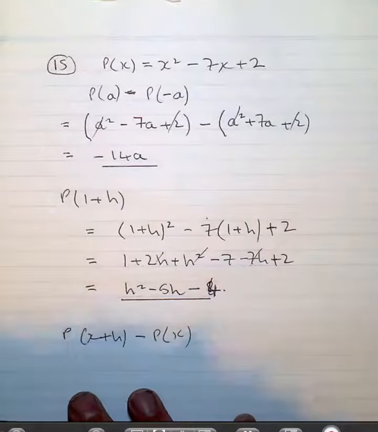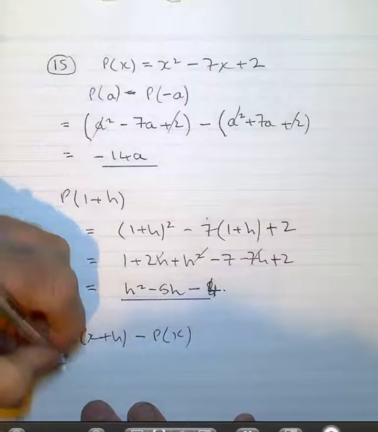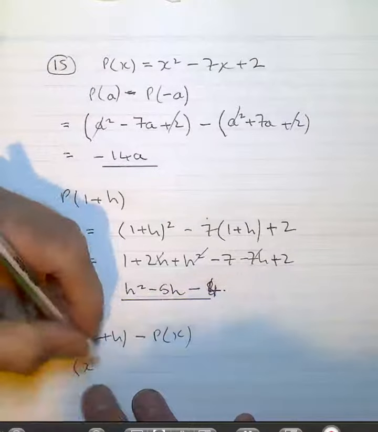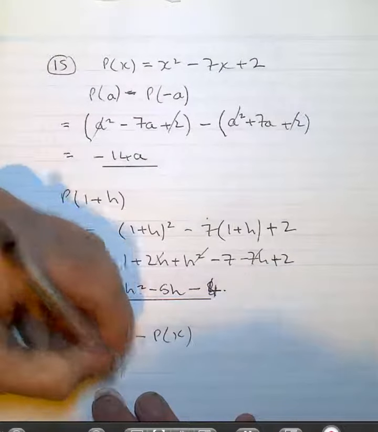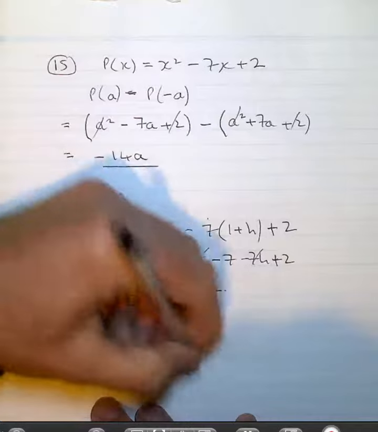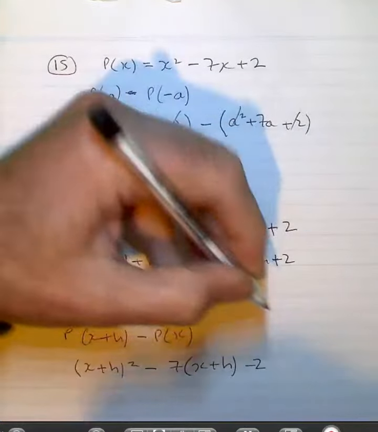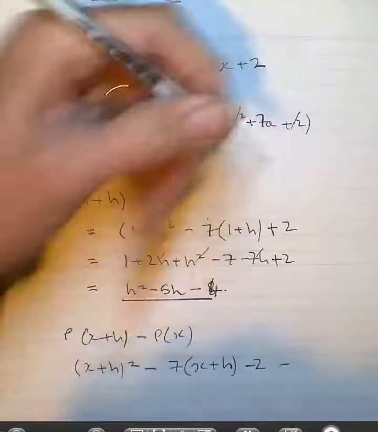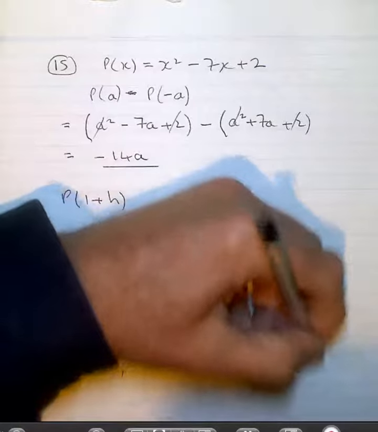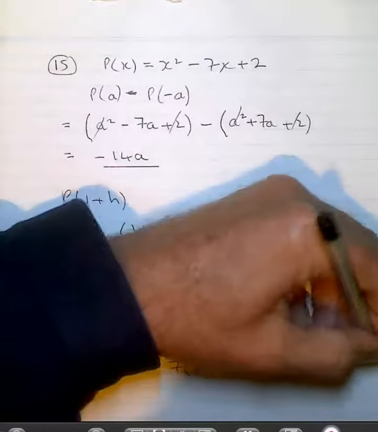Now in the next instance, plugging that through, it's going to take me a little while here. That's (x+h)² - 7(x+h) + 2, and I'll take from that the x² - 7x + 2. So expanding that out as we go.